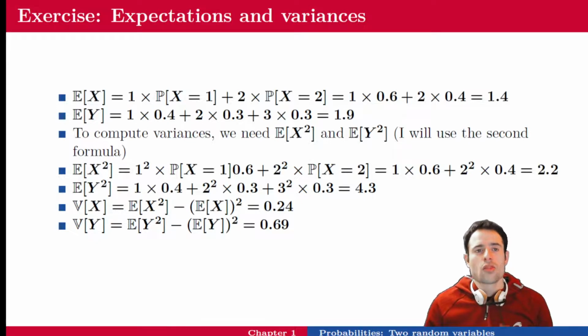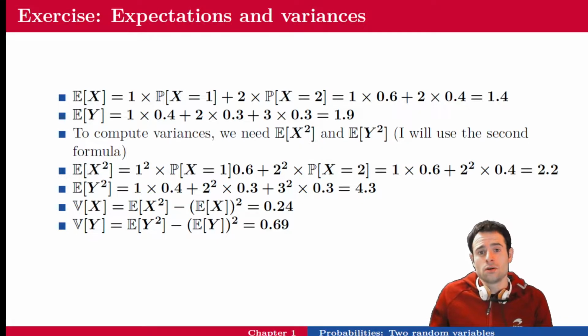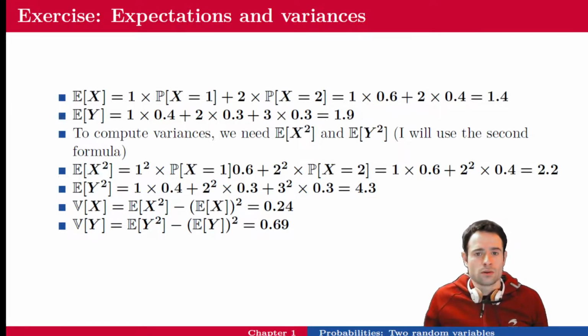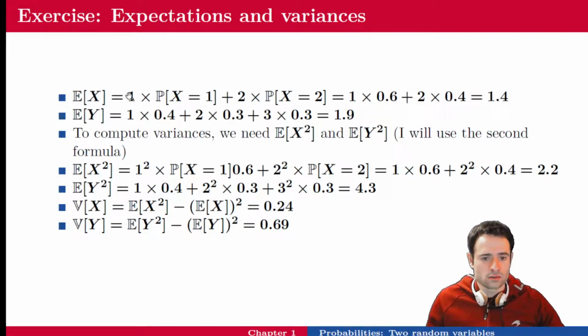So when you say the probability that small x is equal to 1 means, well, is x equal to 1? In which case, this probability is equal to 100%, or is it not equal to 1, in which case the probability will be 0. So be careful. These are the small x's, the 1 and the 2. Here, the small y's are the 1, the 2, and the 3. So make sure you do not make mistakes when you use the notation. That will make a difference in exams.